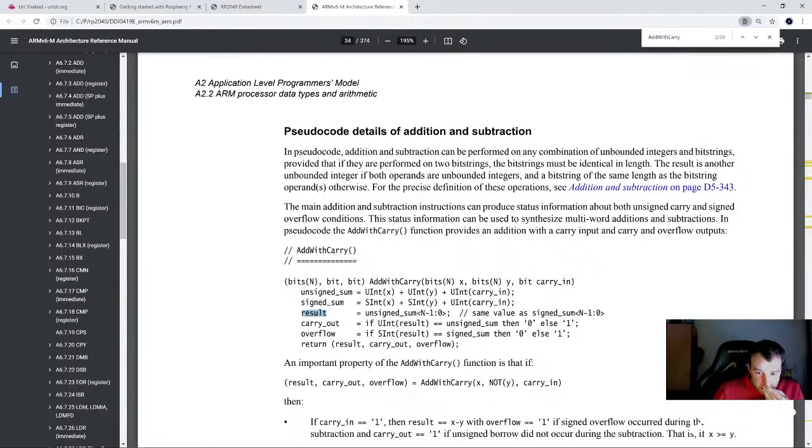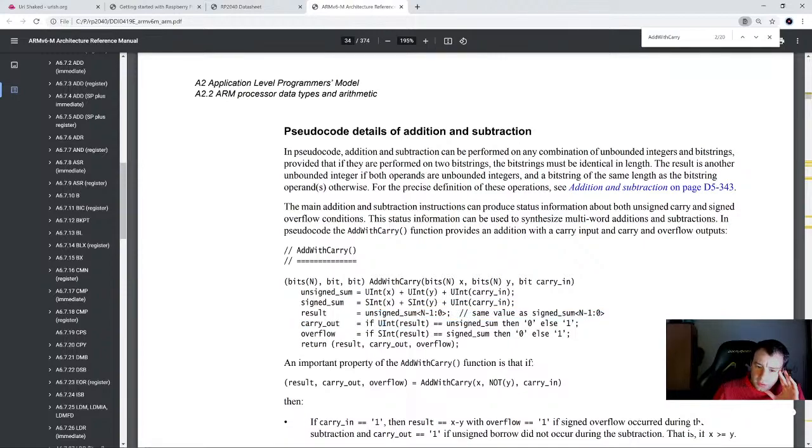So overflow is if signed sum. Okay, so uint result. Okay, so basically overflow means if the result is over the limit. But what's the difference between overflow and carry out?